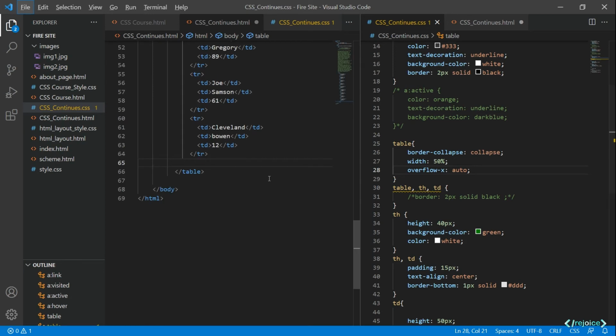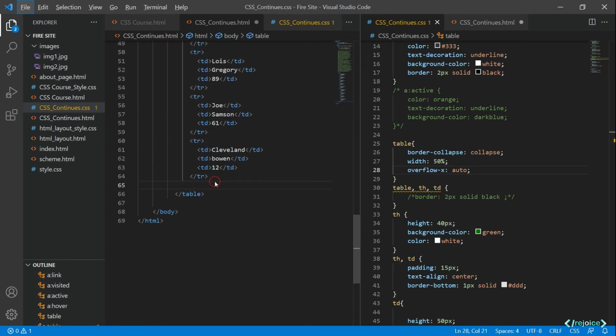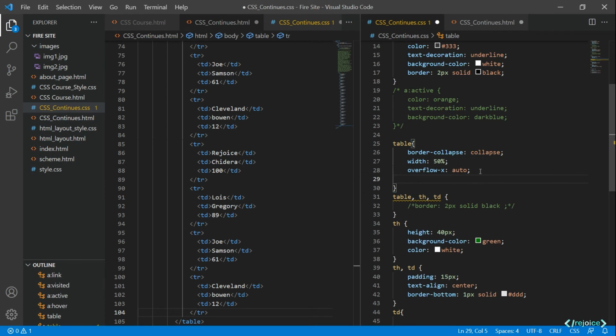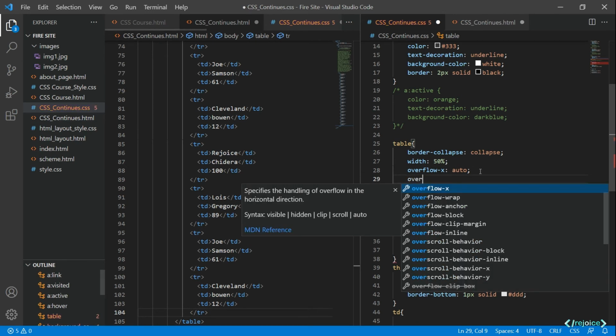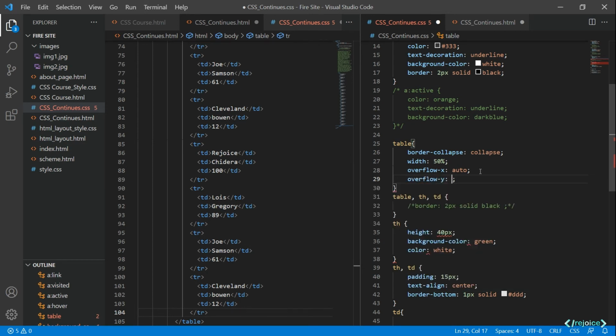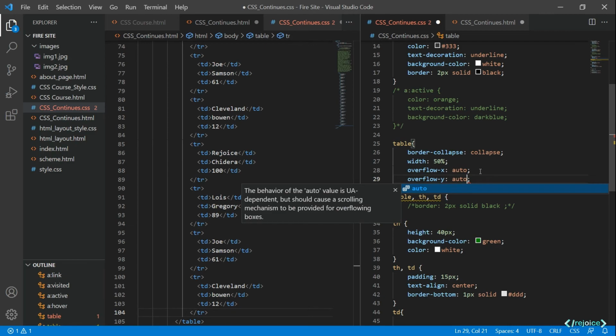But even at that, let me just try Ctrl V, Ctrl V, and then let me do an overflow property, overflow Y. Now you notice, I've not actually tried this one before.